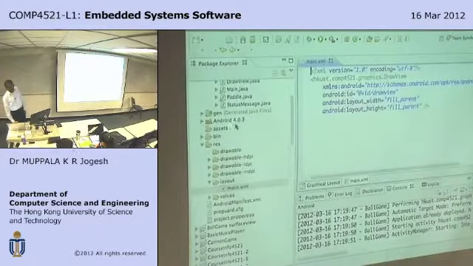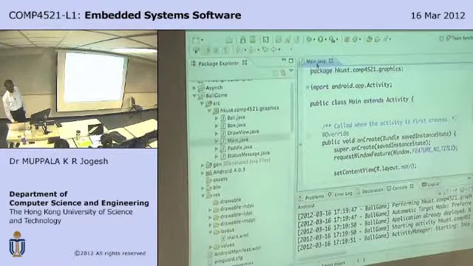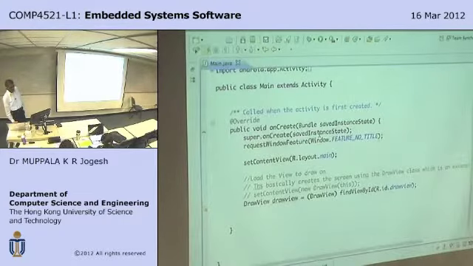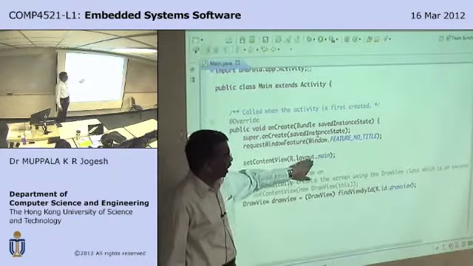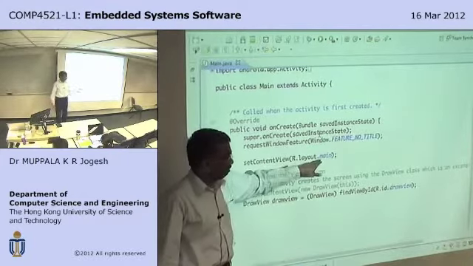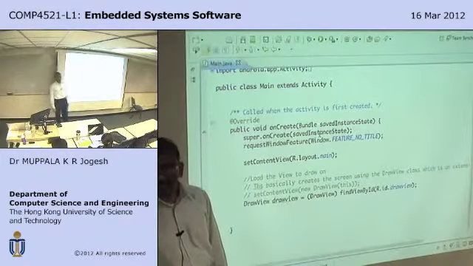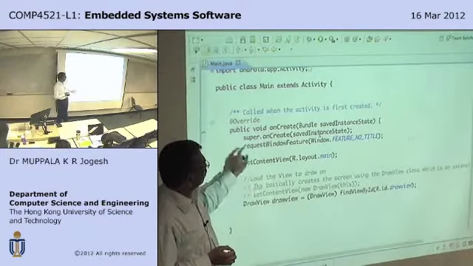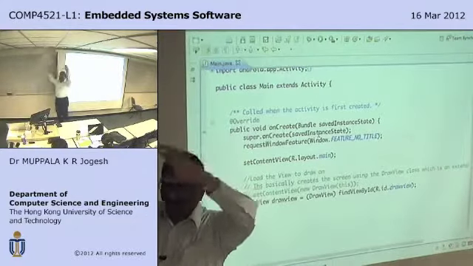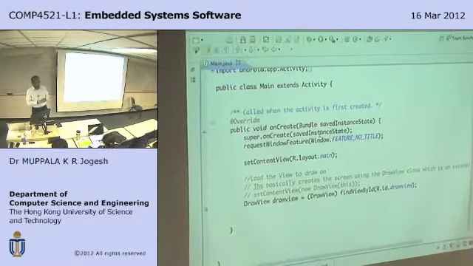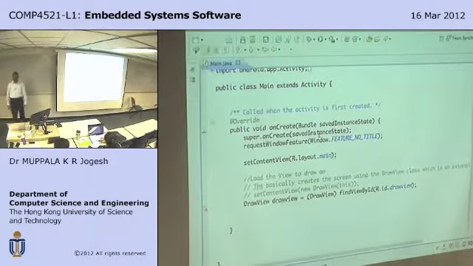Now, going back to the code, how do I make use of this in the main.java? This is the main file which starts the game. So in the main.java, what I am doing is I am saying setContentView R.layout.main. This you have seen before. So this is the main.xml file being inflated, and I get a handle to the draw view that is declared there. That's it. Nothing more. This is the main class. One additional thing that I do is I say request window feature no title. So I remove the title on the screen so that I can use the complete screen for my game. So if you want to use the complete screen for your game, this is one thing that you can make use of. Okay? This is the main.